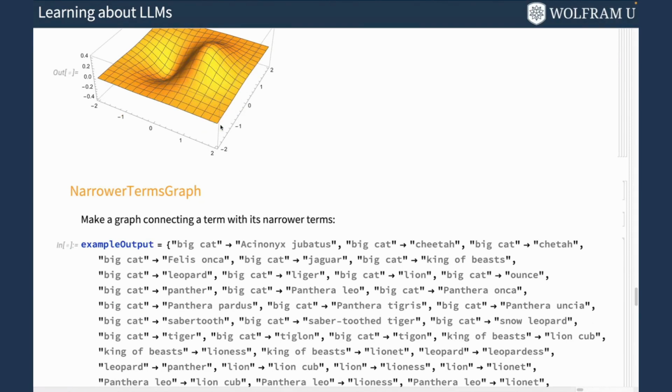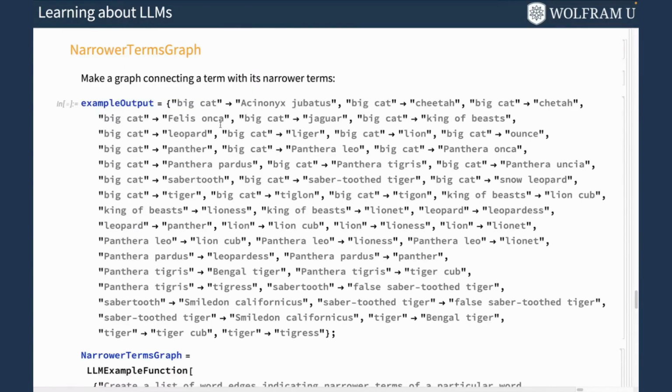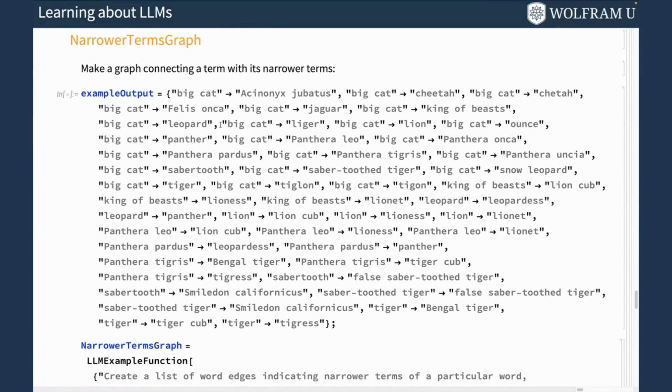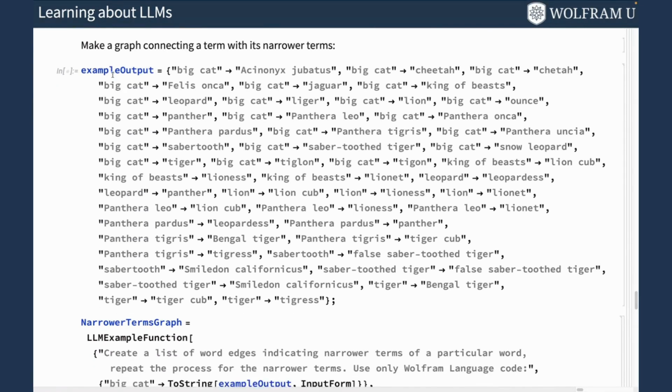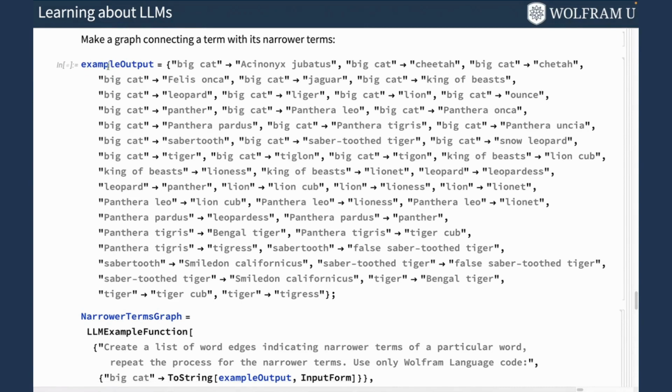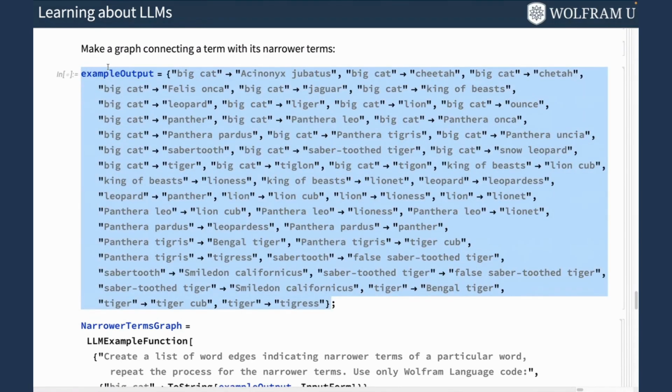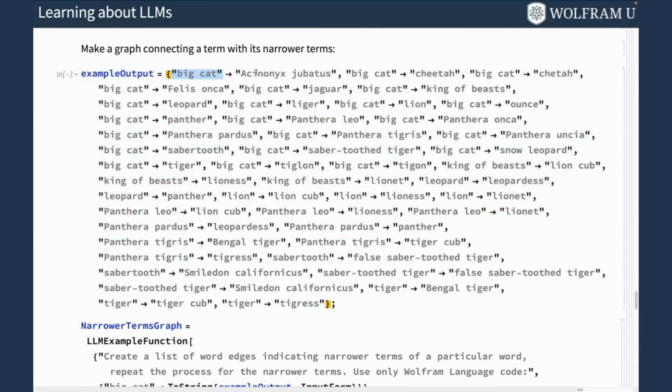Then I did some experiments with graphs as well. So let's try to generate some graphs out of LLMs. In this case, I was using this example of a knowledge graph on narrower terms for big cats. All these are key values.